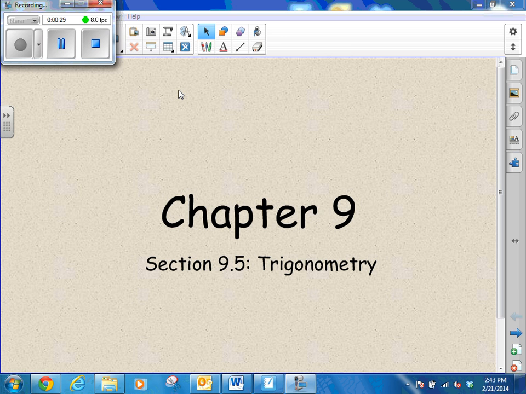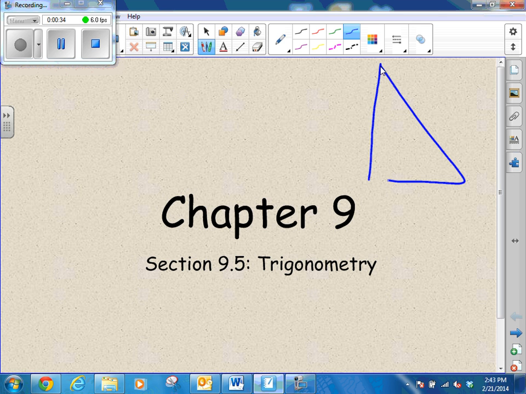Well, what if you have a triangle that is still a right triangle, but now what if that side was 42 and that was 48? What's your general equation? How are you going to solve for a side, besides the Pythagorean theorem, if you were given two sides? Do we have any idea how to solve that?